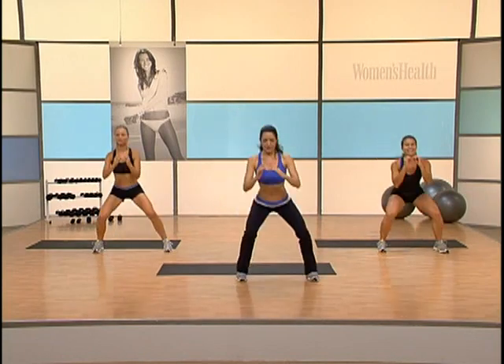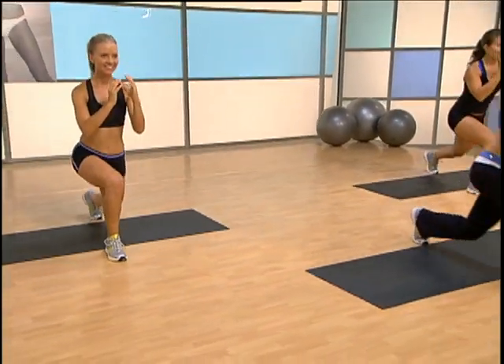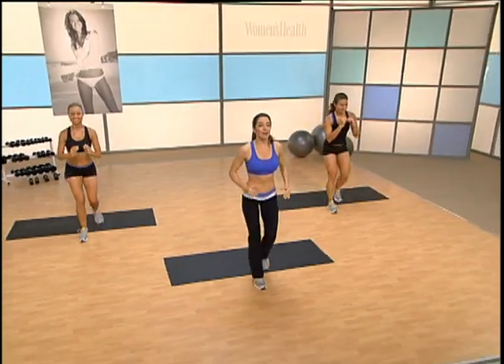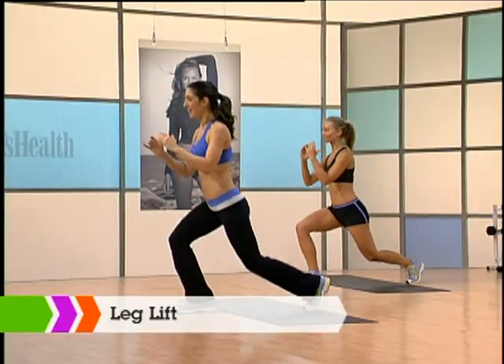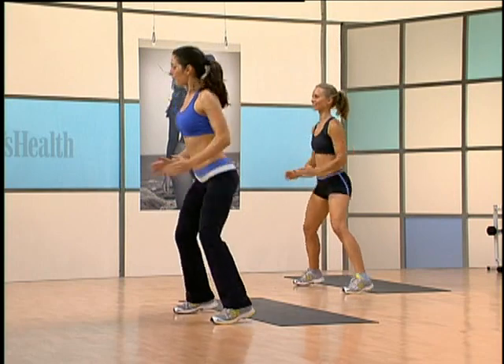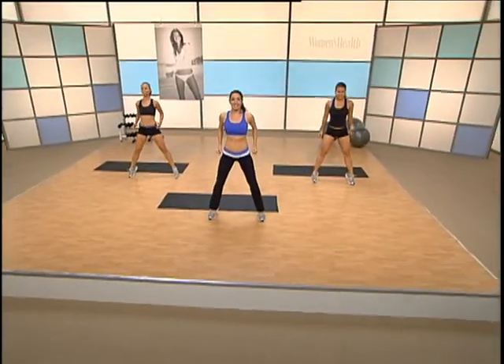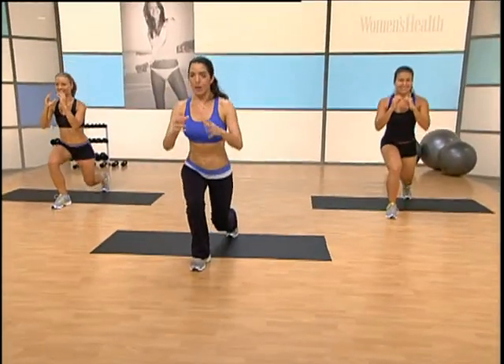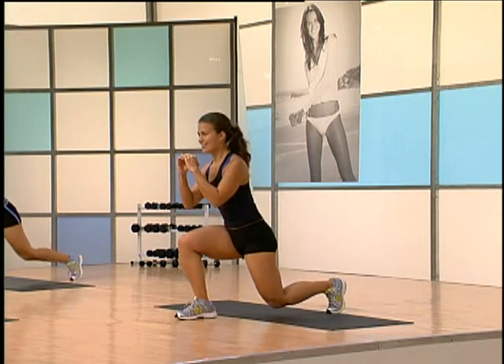Roll the shoulders back — we're going to do plies. Rotate out from the hip, hands on your hips, right and left — down, squeeze together. For your inner and outer thigh and your glute, like you're riding a horse — really press up, squeeze together. Last one. Hold it here — roll the shoulders back, feet come parallel. We're going to combine squats and lunges on the right. Out, now lunge it back — sit back in those heels and lunge. Now we're going to add a little something: down, calf raise, come together, leg lift, squeeze that glute. Do it again — squeeze straight up, come in, lunge it back, lift. This is an excellent exercise if you're going to be wearing high heels, really strengthens the entire leg.